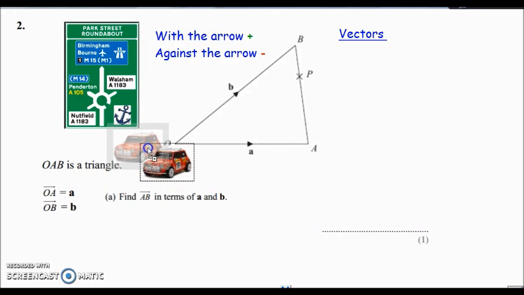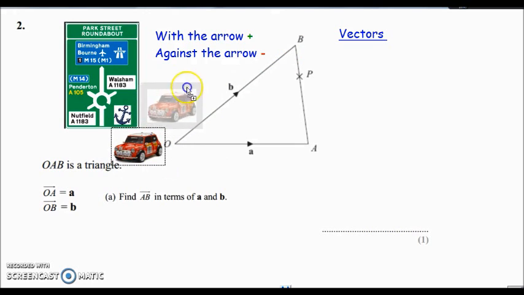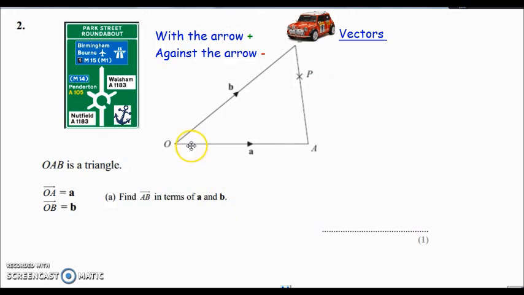And then followed by, when I get to here, I need to go up this road here. So I drive up here, all the way up the road. And then I get to my destination, town B. So I went minus A and then followed by a plus B because I went with the arrow. Okay, so the answer to that would be, the directions are minus A plus B.